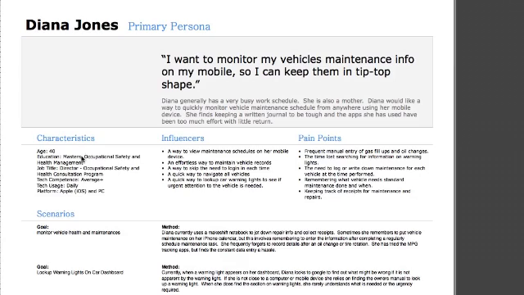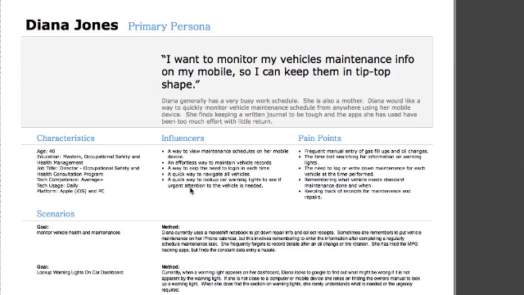Just some characteristics here. She's in her 40s. She has her master's, and she is a director for an occupational safety and health consultation program. Her technical competency is above average, and she uses a combination of an iOS device and a PC for technology.